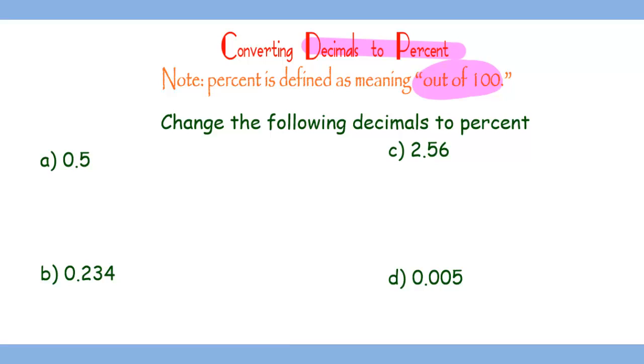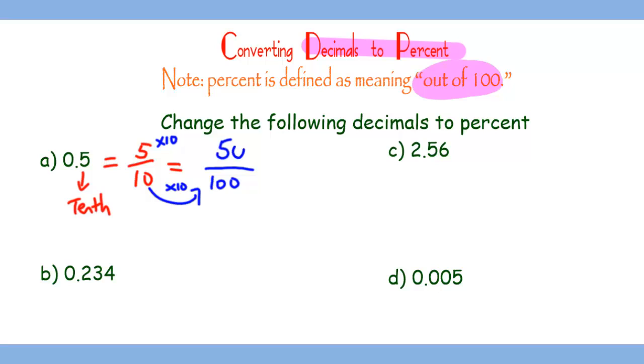So in the first example, we have 5/10. If you want to turn it into a fraction, it is 5 out of 10 because this is the tenths. Again, we want to get to 100. So to turn 5/10 into /100, you will multiply by 10. That means on the numerator, I'm also multiplying by 10, and that gives me 50/100. And guess what? Whatever is in the numerator is your percent because we have a fraction out of 100. So this is 50%.